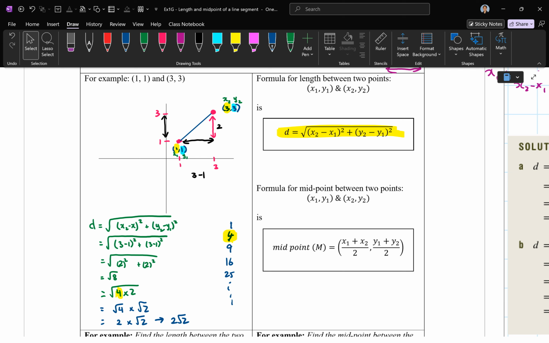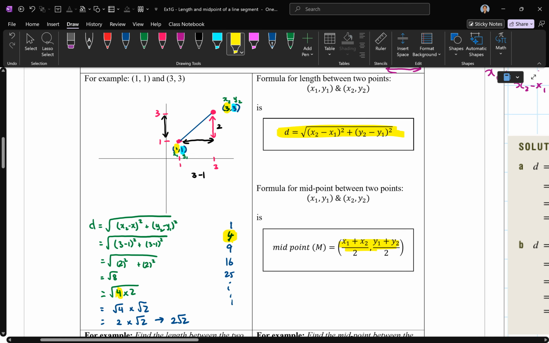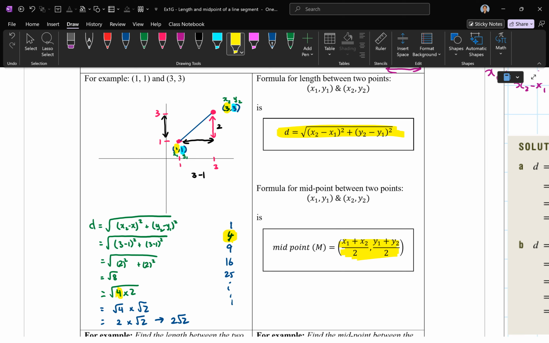Okay? Your second one is called a midpoint formula. So here with the 2 points again, x1, y1, x2, y2, the formula is x1 plus x2, then divided by 2. And then y1 plus y2 divided by 2. What is a midpoint? Well, midpoint just means that where's the middle? If I had to find the middle of this line, between these two, this segment, where's the middle?